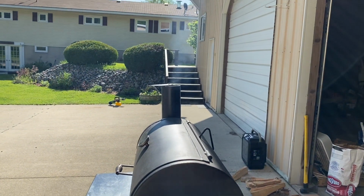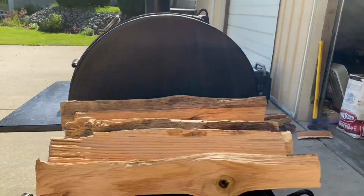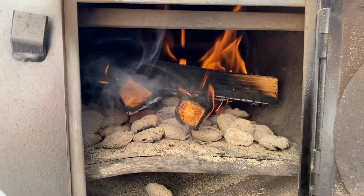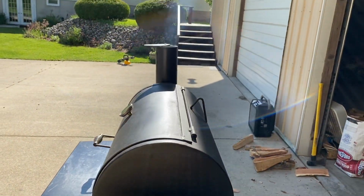So as you can see, the smoke is already thinned out. Got some good flames in the firebox. The wood's burning pretty well, but it's only going to get better from here.